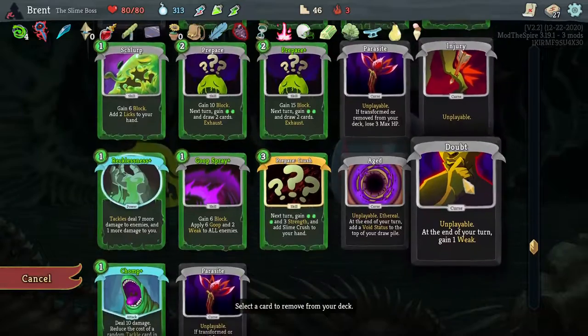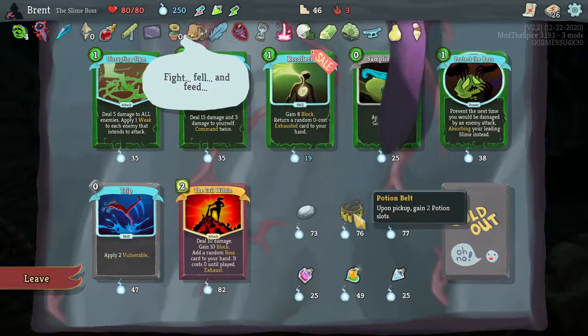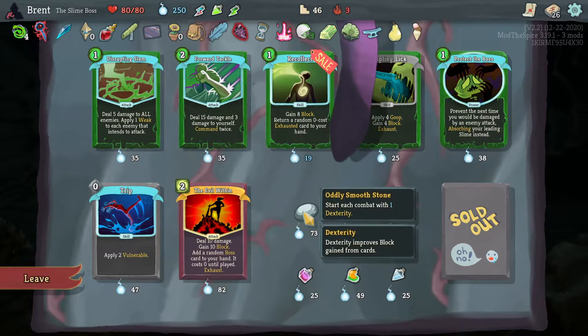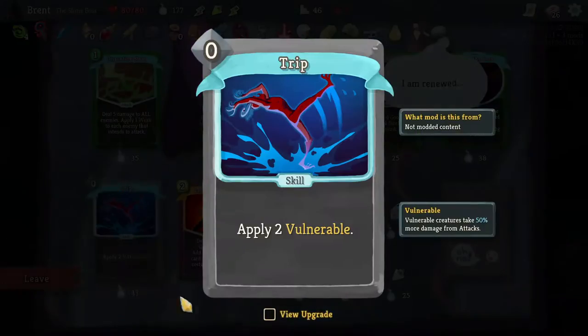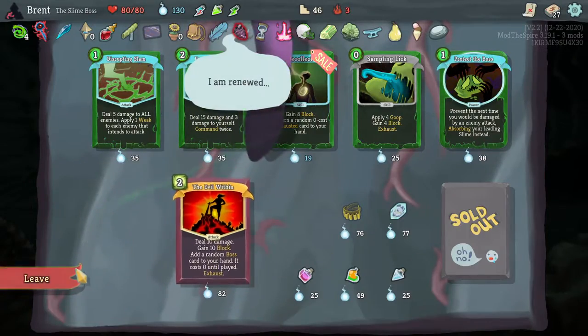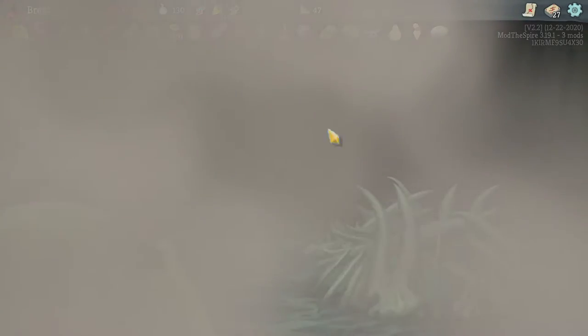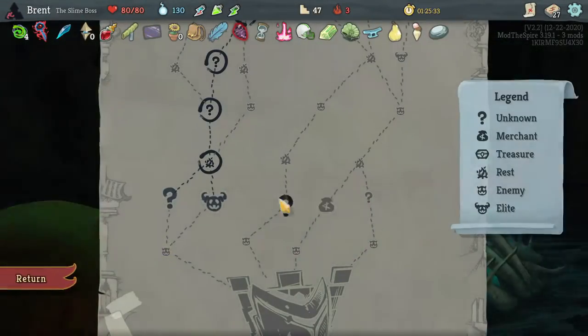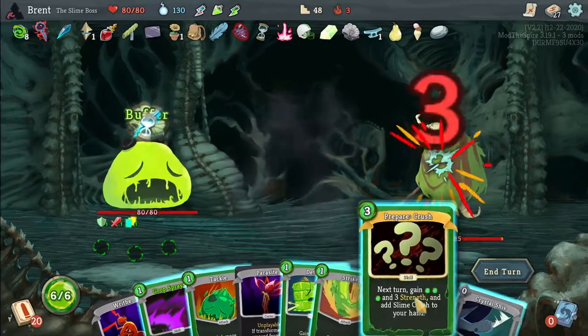Ow. Weakness is very bad for us. Smooth stone is fine. I don't think I really want anything else. Actually, trip's also pretty good. Take them both. I don't think we'll get another shop, so that's fine. Rest for no reason. Shovel would've been nice. And then another nemesis. Hello, sir.